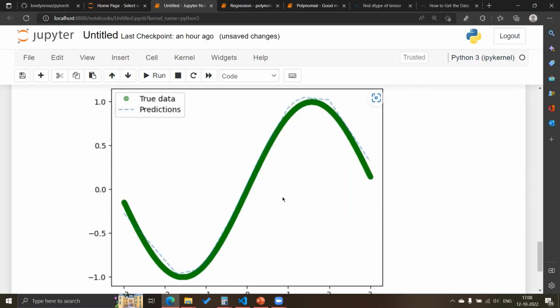So thank you. I assume you now know how to create a model using PyTorch and how to save the model, predict with the model, and load the model. In the next series, we will see how to take an inbuilt data set, how to take custom data sets, and then do the same thing.